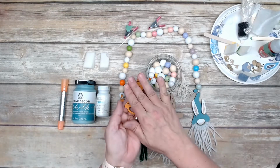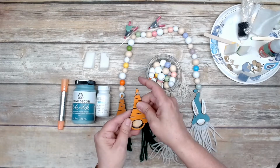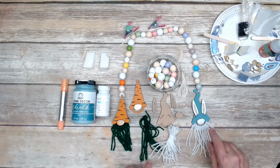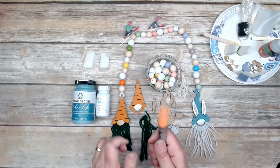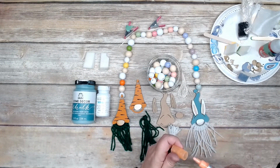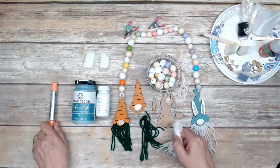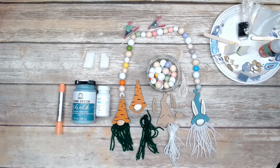Now the little orange gnome comes already finished for you except for the beard. It's got a little hole at the top, the nose is already attached, and it's already painted orange. The little bunny is going to be painted blue, and then you're going to take a marker and color in the pink area of the ears. It's lined out so it's easy to color, and then you are going to string and trim the little beards on the gnomes.